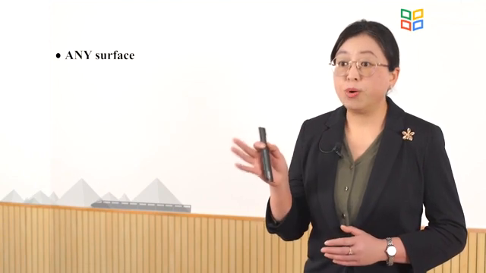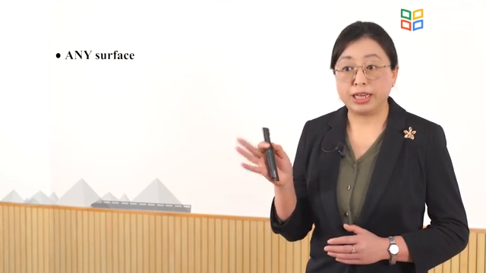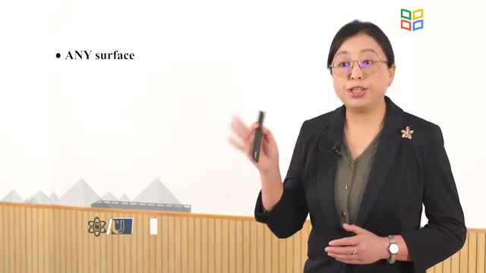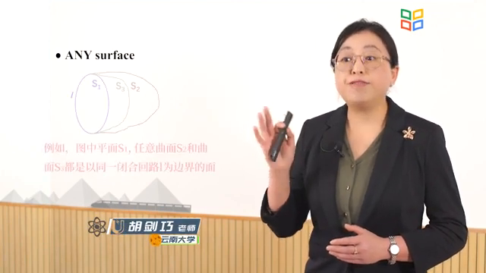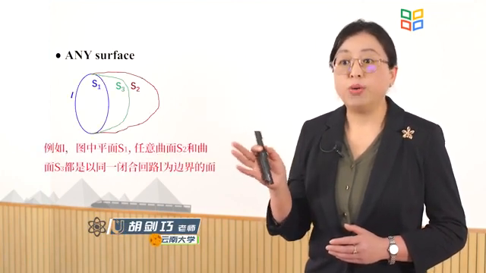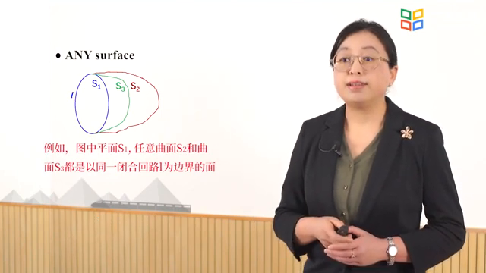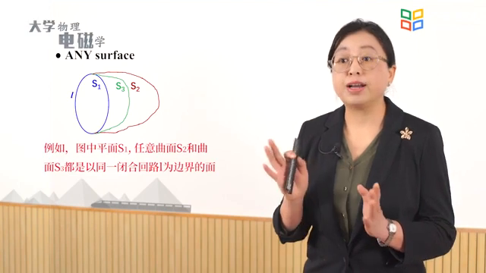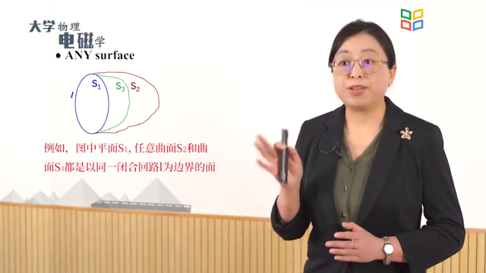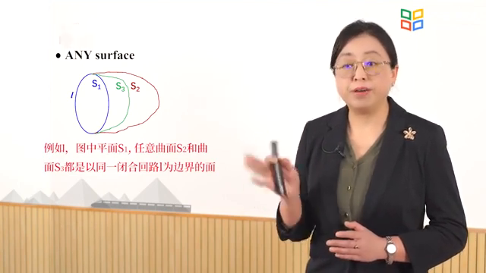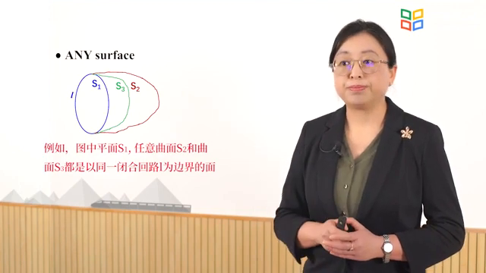Here we have some considerations. First, how to understand the word "any" in the statement. For a closed loop, actually, there are infinite number of surfaces which are bounded by this loop, right? Hence, the current encircled by a closed loop must pass through any surface bounded by this closed loop.